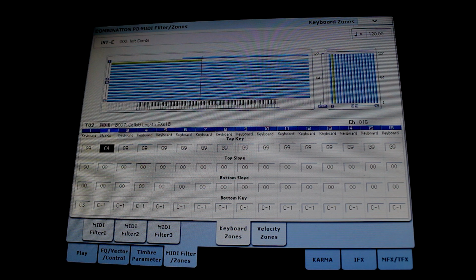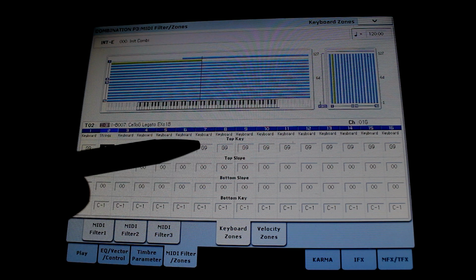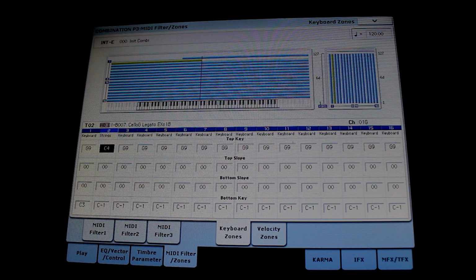The way you do that is by using these other parameters where it says top and bottom slope. So I'm going to adjust what's called the bottom slope for the piano. I do that by clicking here. What I want to happen is, as I go from C4 down to C3, I want the piano to fade out.